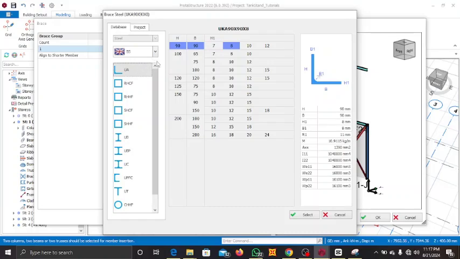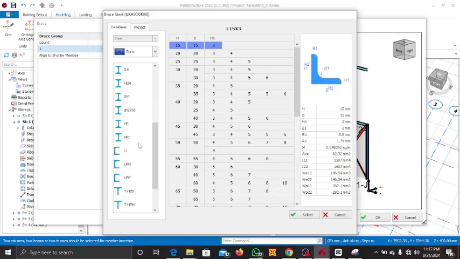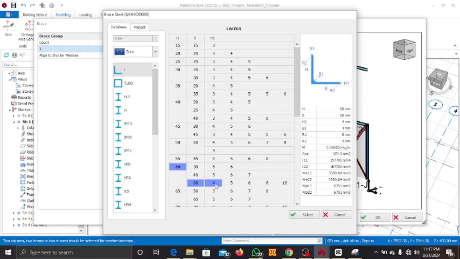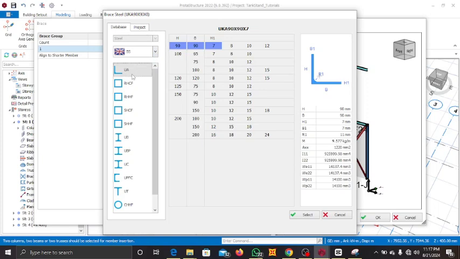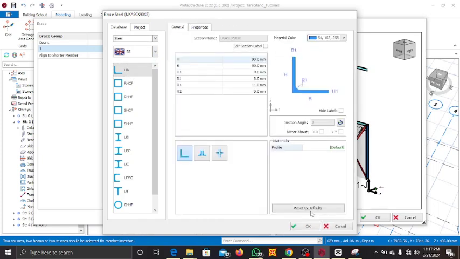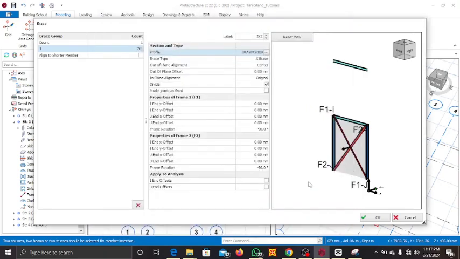Let's use a 60 by 60, or no, let's use the British, use the universal angle of 90, 90 and 8. Select OK, click OK.